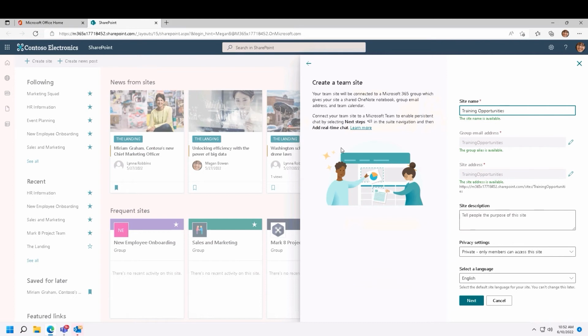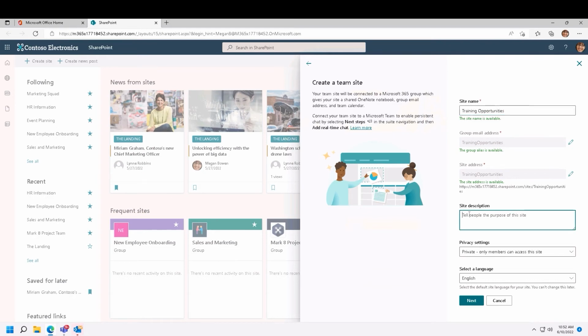After my site's named, I'm also going to see that underneath it's creating an Office 365 group and also a calendar. This group and calendar are important because they're going to help me manage calendar events and also communicate with the different users of my site using email. The other thing that's really critical here that's created is your site URL. This is something that cannot be changed very easily after the site is created. Your site name can always be updated later on.